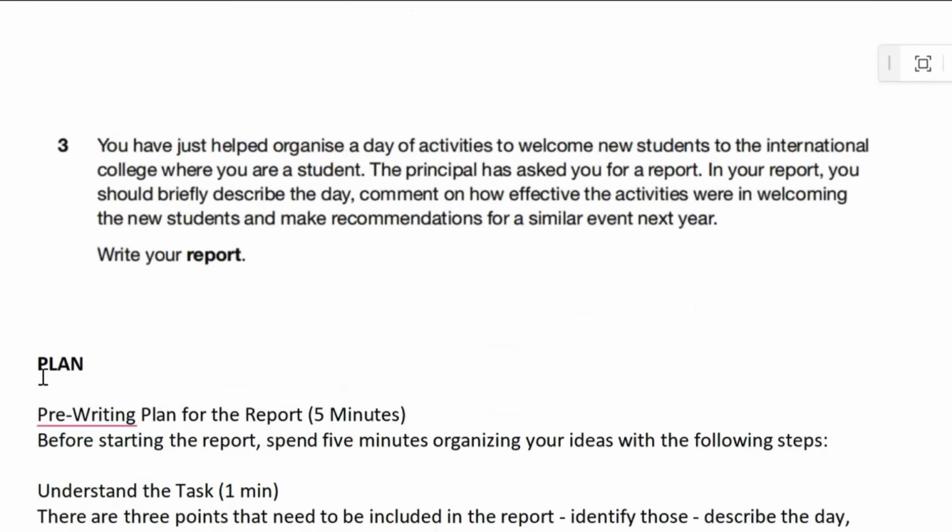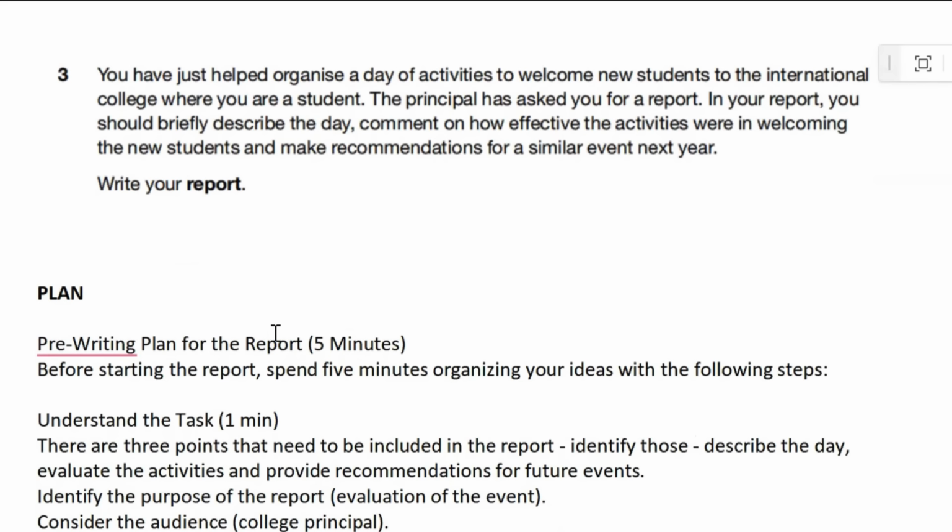And here we have a plan, okay? Whatever you're doing in writing, whether you're writing the essay for part 1 or looking at part 2, it's worth spending a little bit of the time that you've got to plan what's going to happen in your essay or in your report, in this case. Perhaps 5 minutes might be an ideal time to think about how we're going to go about writing an essay, report, proposal, whatever it might be. So let's just look and see what we can think about in our plan.